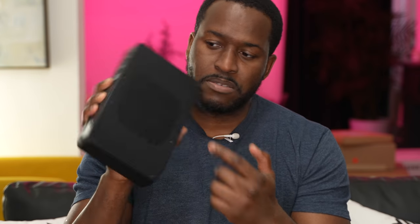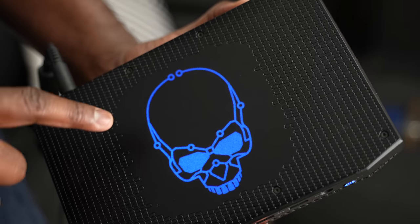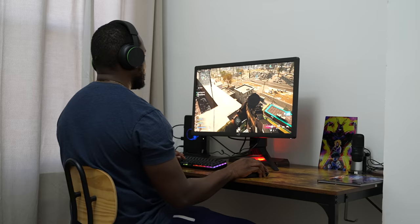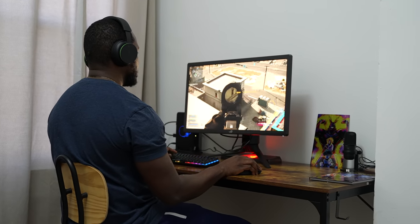I'm talking about the Intel Phantom NUC. This is a game changer. A NUC or Intel NUC is a miniaturized PC, and this one has gaming capabilities. I've covered NUCs in the past, about five or six years ago. They were great for small desktop performance, but this changes the game because it's powered by an 11th gen Tiger Lake processor and an RTX 2060 GPU.